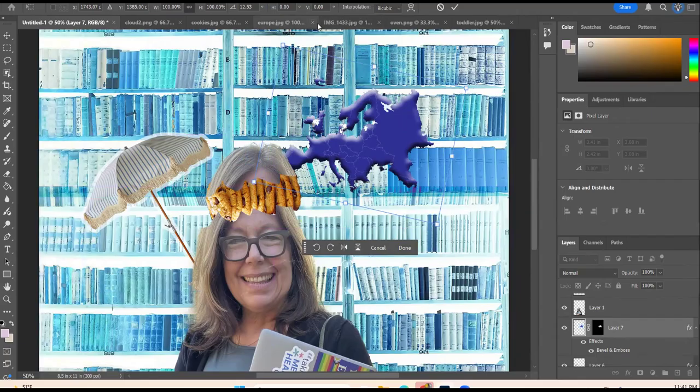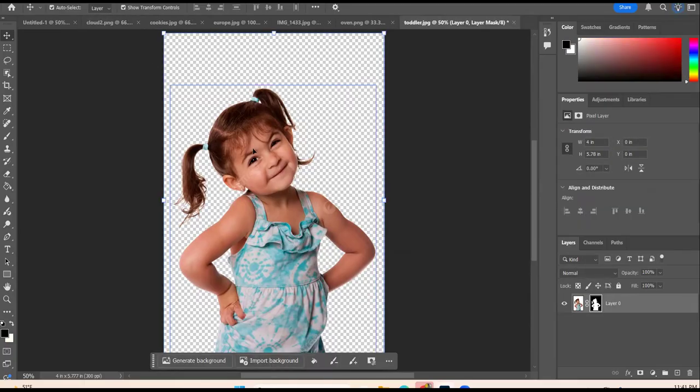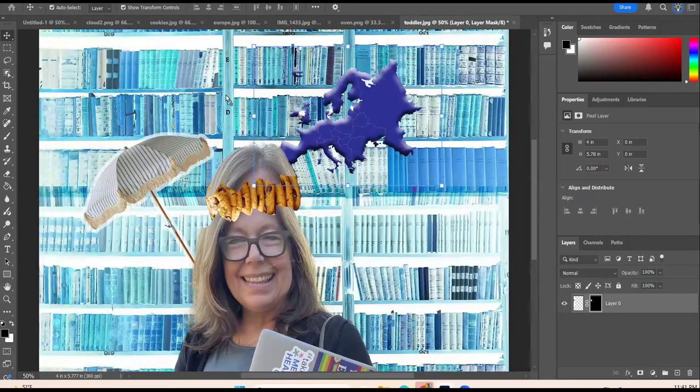And the last thing I'm going to do, nope, I'm going to do two more things. I'm going to do the toddler. I'm going to remove the background. I was thinking with this one of my grandchildren and how I miss them and how they're in my head. So I've got this little girl who I'm going to bring into here.